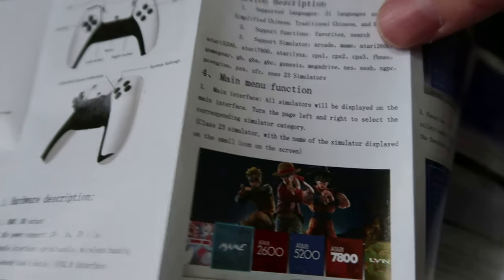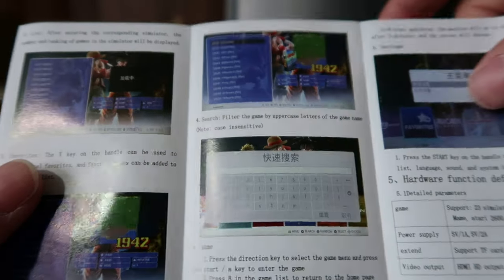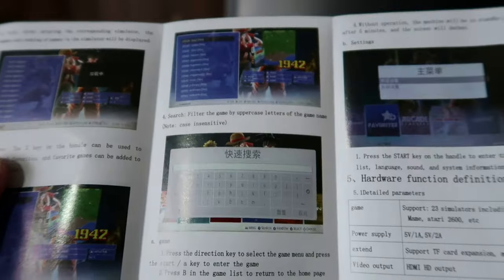Yeah, it's a reasonably recent emulator, I guess, that would be quite cool. I'm not sure if there's any games on it, we'll soon find out. If not, then we're going to have to try and find some of my own games and put them on.